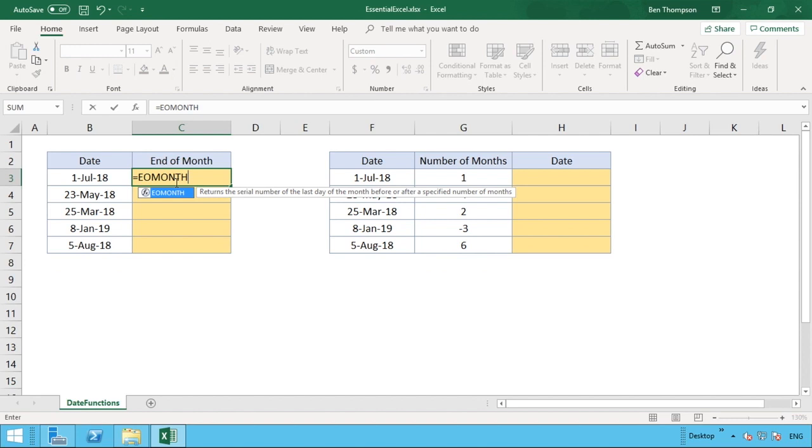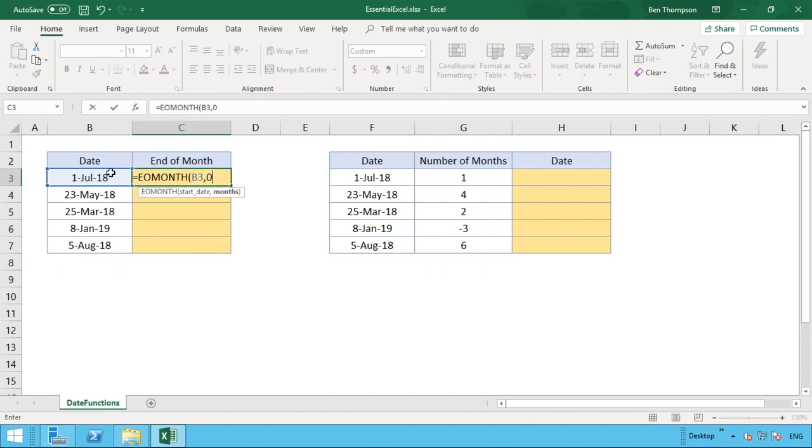For all of these, we're going to enter our function. So I've done our open brackets. We can enter our date, the 1st of July 2018, and then our comma to go into the second part, which is months. This is where we can enter the number of months we wish to add or subtract from that date. For our first main example, we're just going to put a 0 there because we don't want to add any months.